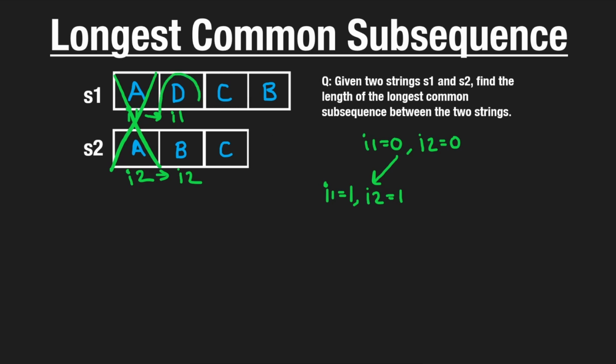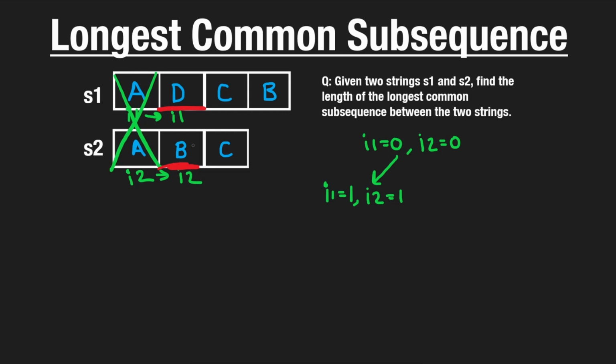Now we reach the more complicated case where the two characters are not equal to each other. So what should we do now? We know we have to try to find at least some common characters. Just from looking at the drawing, we can see that there are some common characters, but we're going to have to probably increment our pointers to do that. We see that C's are common, but we also see that B's are common as well. So we don't necessarily know which one is going to result in the longest common subsequence. But we know at the very least that both of these two characters cannot be included in the longest common subsequence. How do we know that?